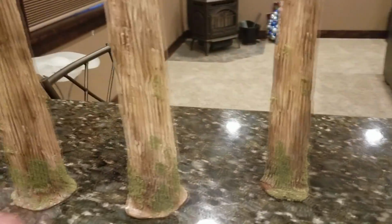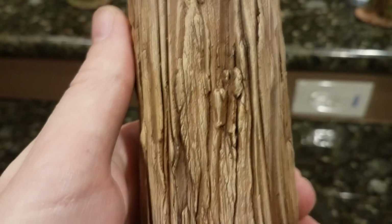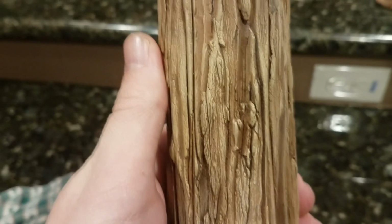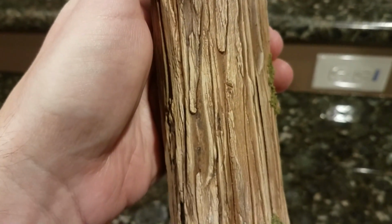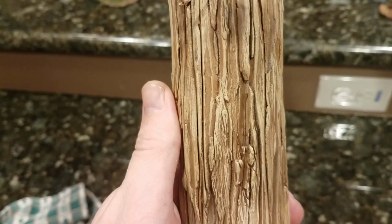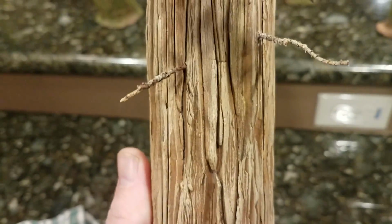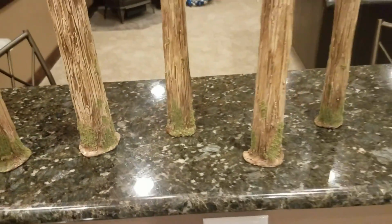And then let me bring up one of the trees. And you can see the final effect of the bark. So again, it looks really nice, very organic. Again, I didn't do anything special. It's not like I carved this by hand. I just lickety-split went through with that blade and then just used a wire brush. And again, it came out really organic looking. So very pleased with how that turned out.